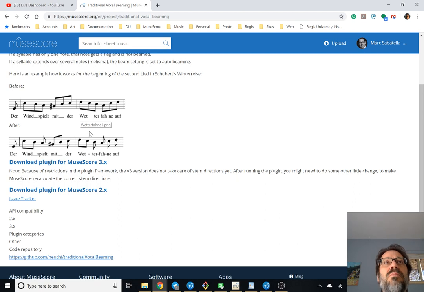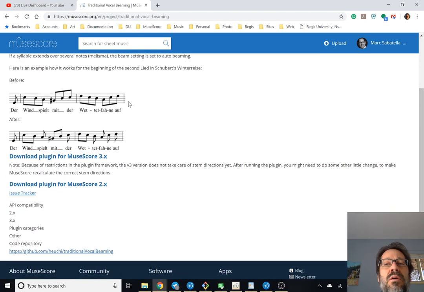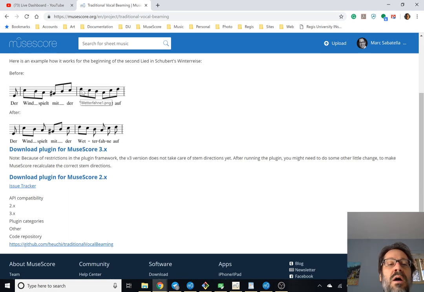But it is true that people who mostly work in older music or producing modern editions of older works that are designed to, I don't know, appeal to the audience that's more accustomed to this style will continue to do this. But this style really is quite common in the modern classical world, to beam according to rhythms, basically. You're not in Europe.